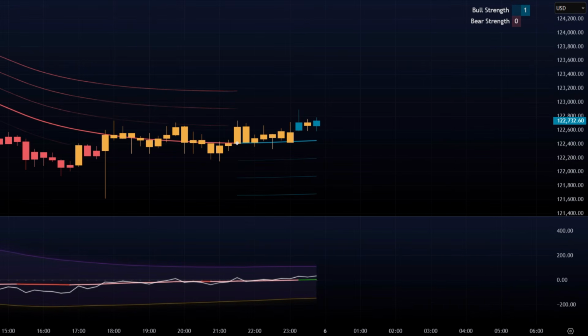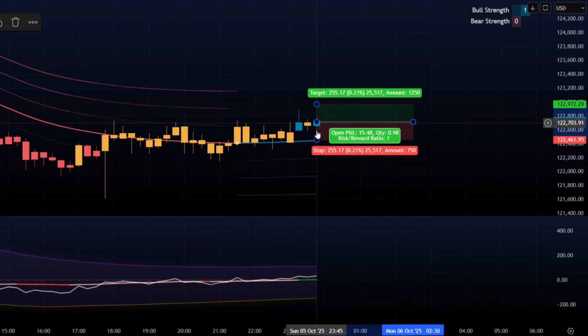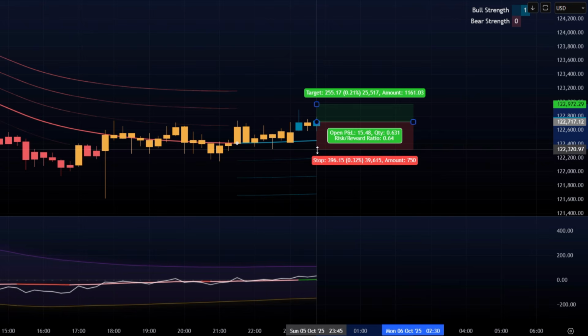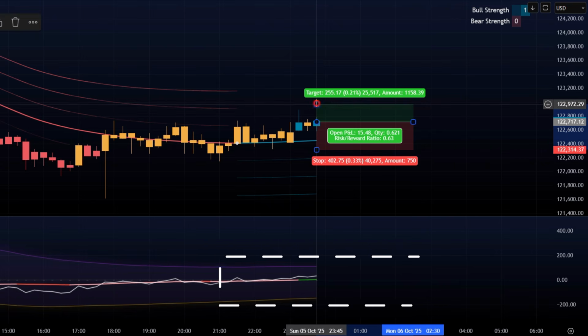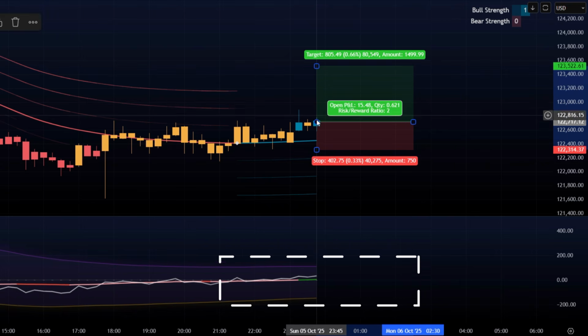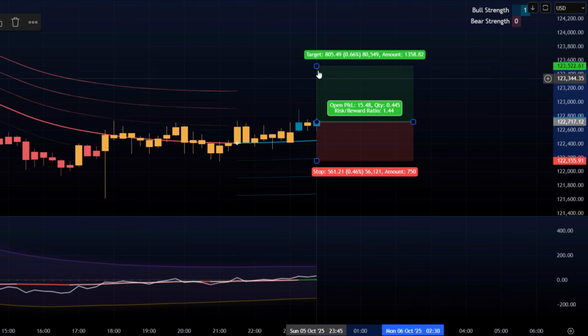Now let's look at the rules for a buy trade. They are the exact opposite. For a buy trade, we need 3 conditions. 1. The Trend Classifier zone must be green. 2. The market must print a bullish green candle. 3. The trending RSI line must be green. As you can see, this system makes finding entries very clear.